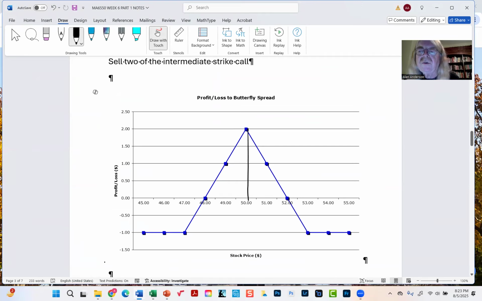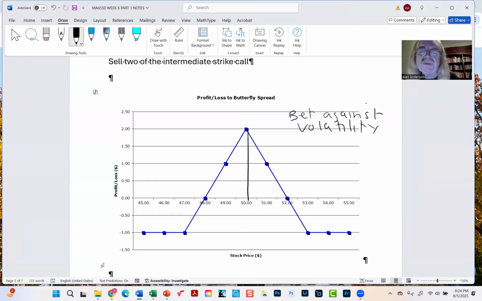What we're doing here is we're betting against volatility. The word volatility means that the price fluctuates a great deal over time. So think of this as a bet against volatility. In other words, we're betting that the stock price stays right where it is at 50. We're assuming, by the way, I didn't mention that, but we're assuming that the stock price is currently at 50. So we're saying, listen, we think it's going to stay there, or at least very close.